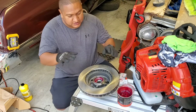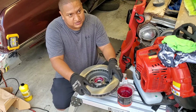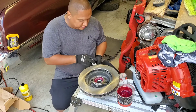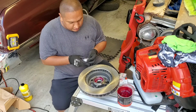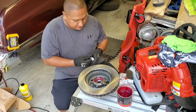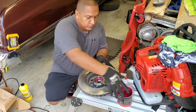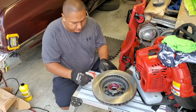So, right, mamas, what is this? Disc? Yeah, this is a disc. This one right here is the one that holds the wheels. Before we put it on, you see how the other one was, right? So we gotta put the bearings. You see how we already put grease inside, right? So before we put the bearing in, we gotta move this out of the way. Put it right here.